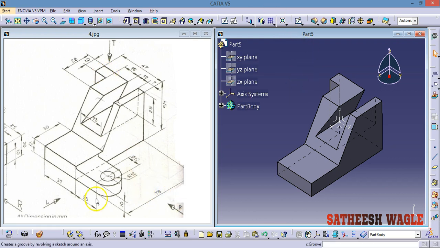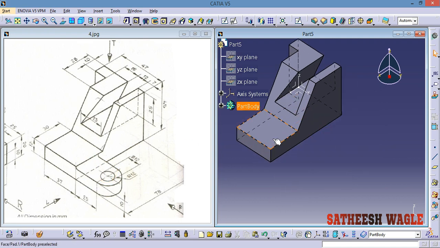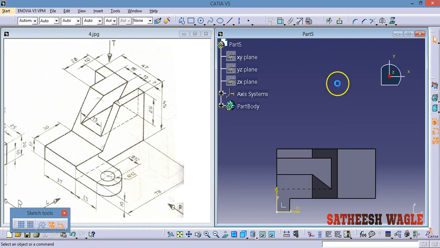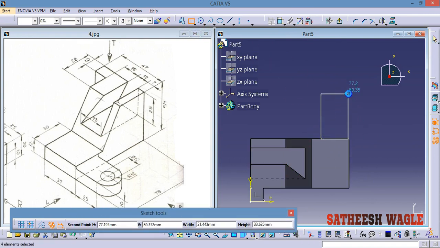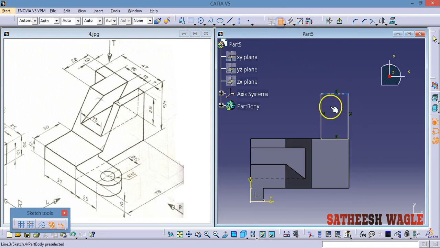Okay. Next we need to create this portion of the solid. For that I'll select this face. Give the dimensions.